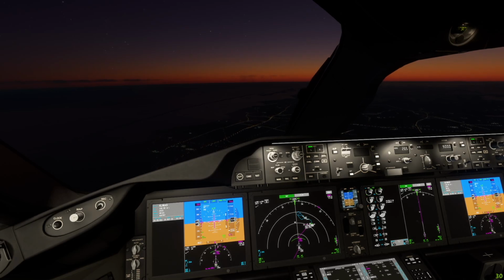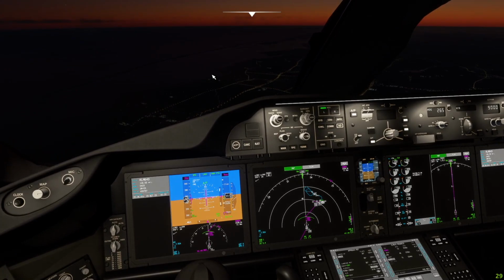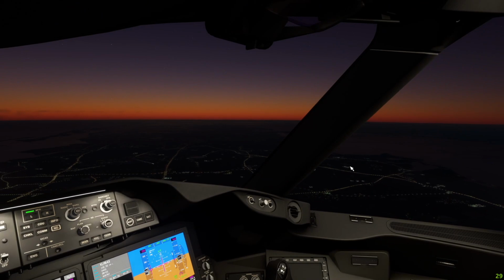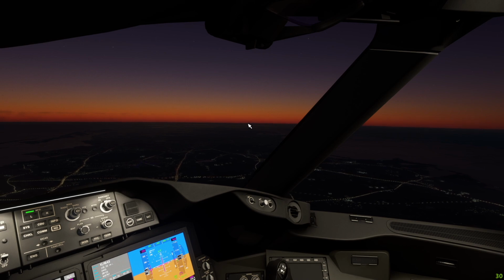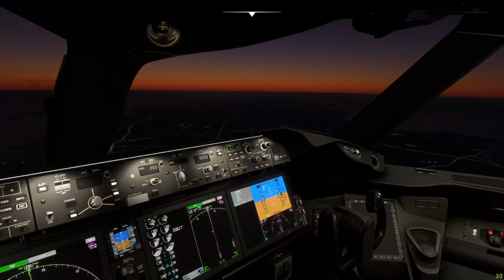Welcome back, ladies and gentlemen. We are approaching JFK, soon to pass 11,000 feet, so we are quite close already. And yeah, it's been daylight much longer than I expected, so we've basically been following this beautiful sunset across the entire Atlantic and even here into New York now, the last bit of light. Very, very beautiful setting.